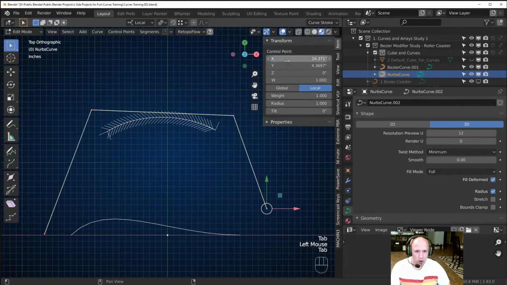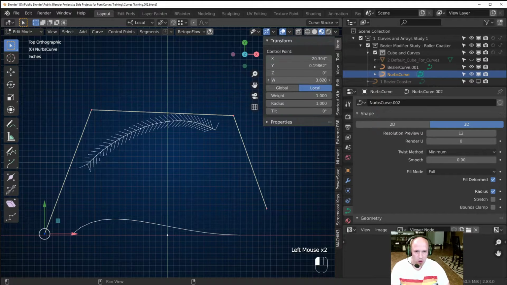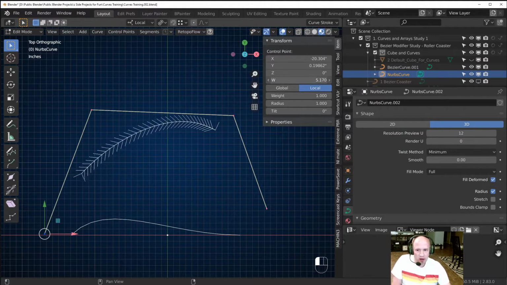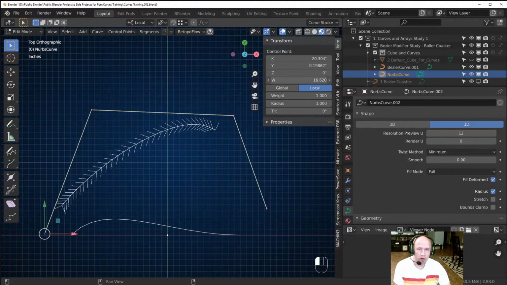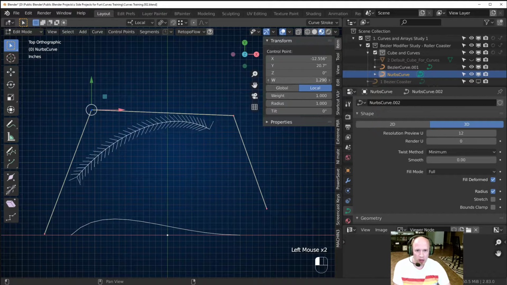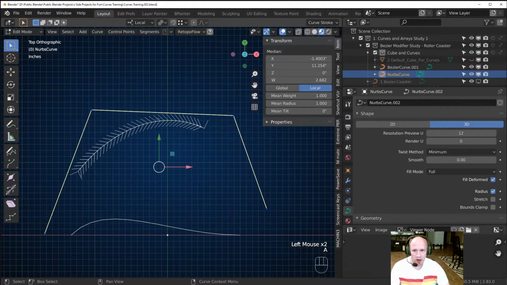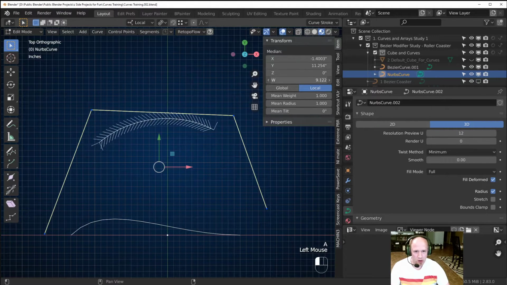Well, on a NURB, you have the X, Y, and Z coordinates, but you also have a W. And as you adjust the W, it slams almost like a gravity effect where it pulls the curve towards the NURB vertex. And each NURB has its own W. I believe there is a total W, and as you increase them all together, it's just going to bring it back to the center.